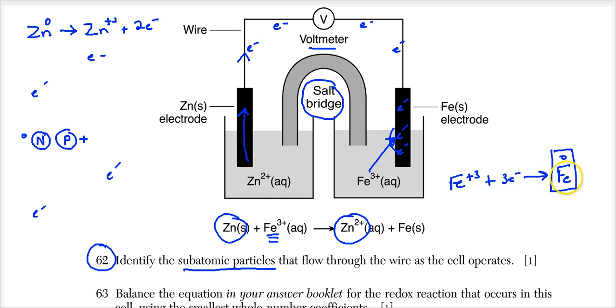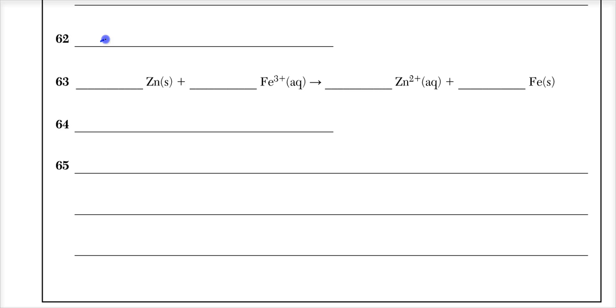Remember, any metal that has a 0 charge is a solid, with the exception of mercury, but we're not going to see that in these batteries. So a solid zinc becomes aqueous, and the iron plus 3 in solution becomes a solid. In any case, it's the electrons. This question was more about, do you understand that redox reactions are passing electrons around? The reason why we have to balance mass and charge is because of the flow of electrons from the one who oxidizes to the one who reduces. Okay, 62.